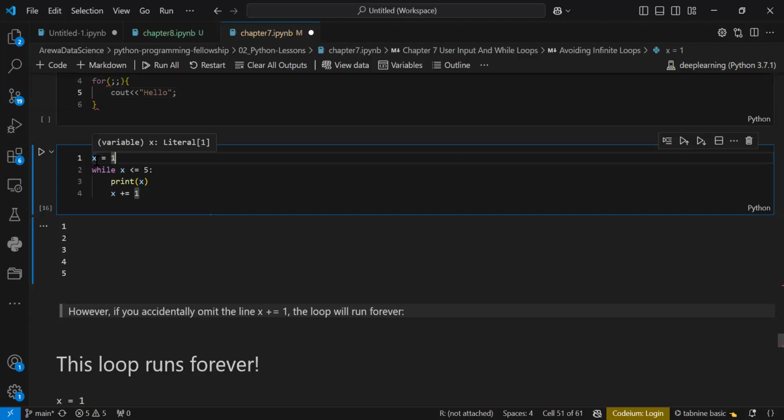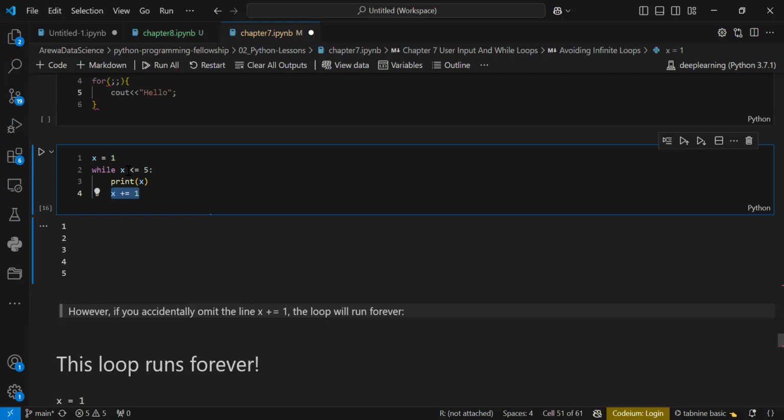We declare the variable x, and we assign 1 to that variable. Then we say if this condition is true, then print x. This line takes the control. It makes sure that this loop will not run forever because we keep increasing x. So x starts from 1, then we print it because the condition is true. Then this line will increment x by 1. Then x now becomes 2.